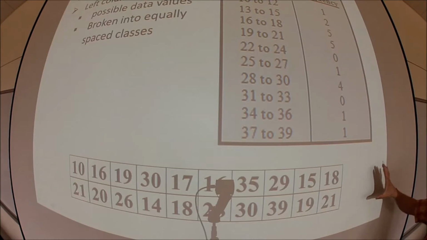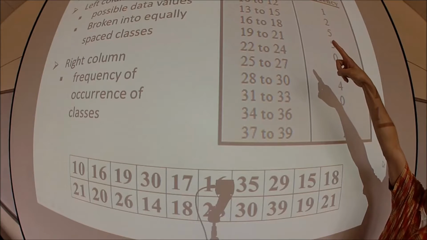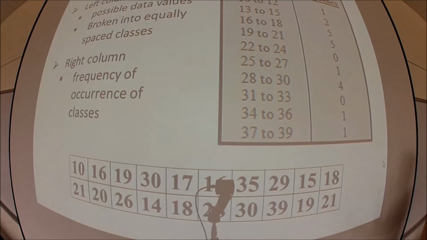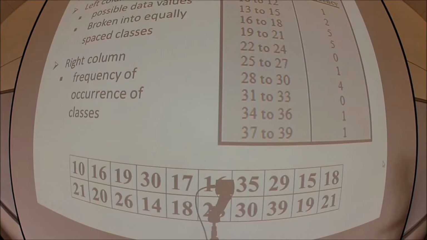So what I've done is, same raw data set down here, but I've grouped it into ranges of 10 to 12, 13 to 15, 16 to 18. So I've made them in, I think they're called classes or bins, depending on who you talk to. Bins that are 3 units wide: 10, 11, 12, 13, 14, 15, 16, 17, 18. And remember, I'm going to have this posted for you later, so you don't have to worry about writing all this stuff down.